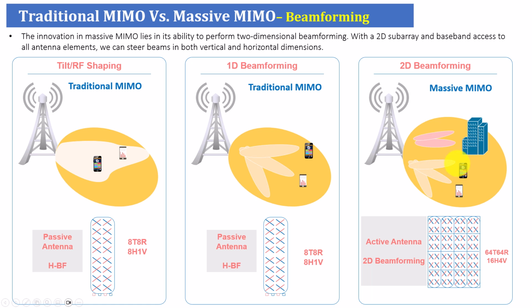And the horizontal beams are even getting sharper because if you compare this, for example, 8T8R and 64T64R, you'll find that in the horizontal plane you used to have two elements. Now you have eight antenna elements, one, two, three, four, five until eight, and the same in the vertical plane. But even in the vertical plane now, it's being divided into, for example, here four vertical subarrays: the first subarray, second subarray, third subarray, fourth subarray. And this gives an advantage through the vertical plane actually.